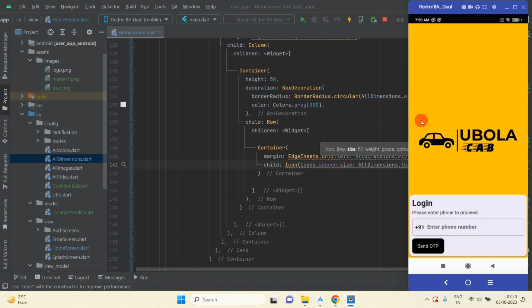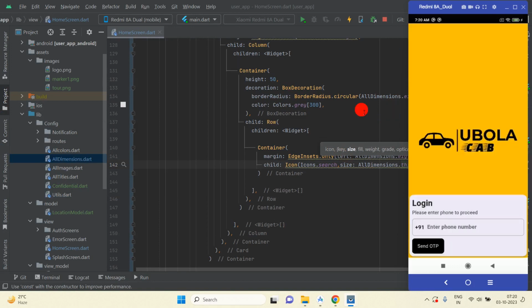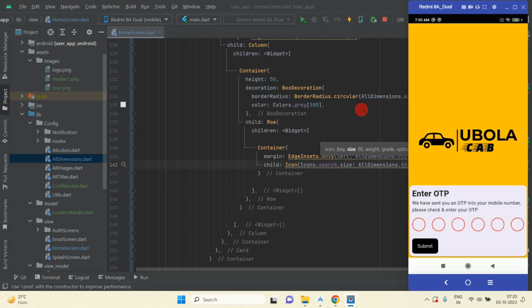Now our application is launching here. Okay, so firstly I am going to add a click option on the submit OTP button. Okay, so when we click the submit button, then I'm going to navigate this page to the home page.